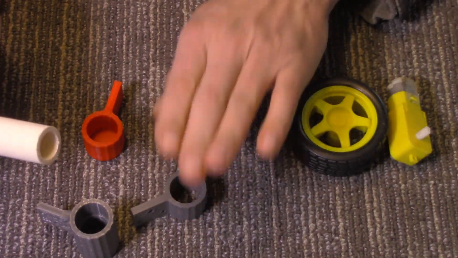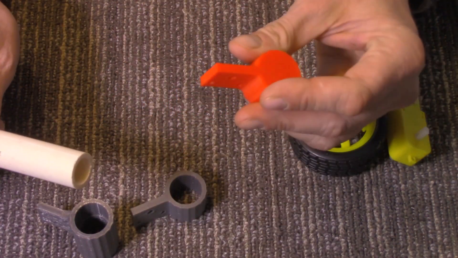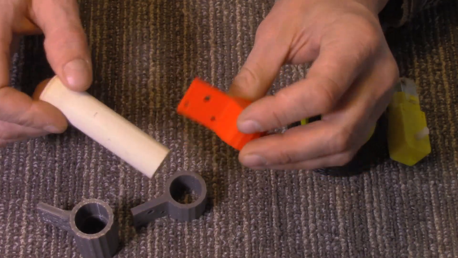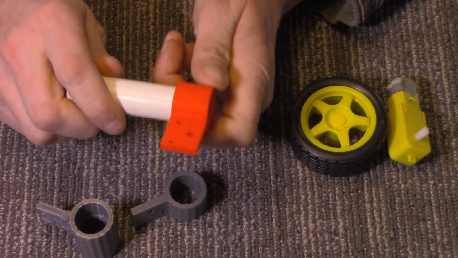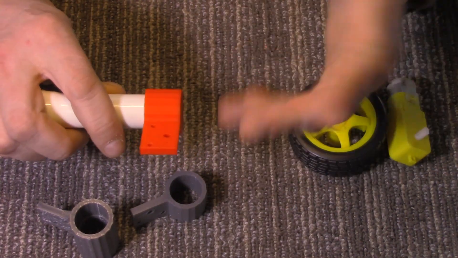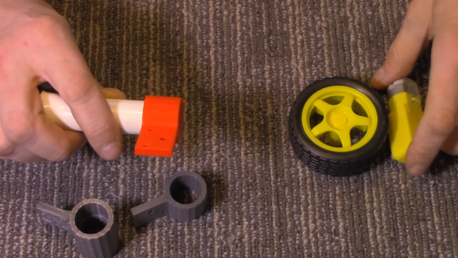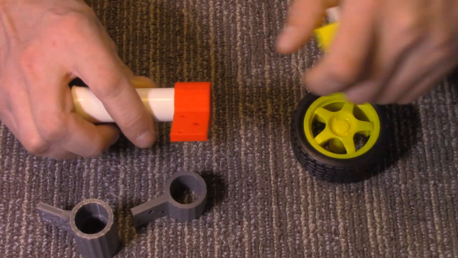Finally, similar to this one, same shape except it has an end cap on it, so it's an end cap mount. It just simply goes on and will be at the end of the PVC and then you mount your gear reduced motor on there. Now to mount it, these are reversible.